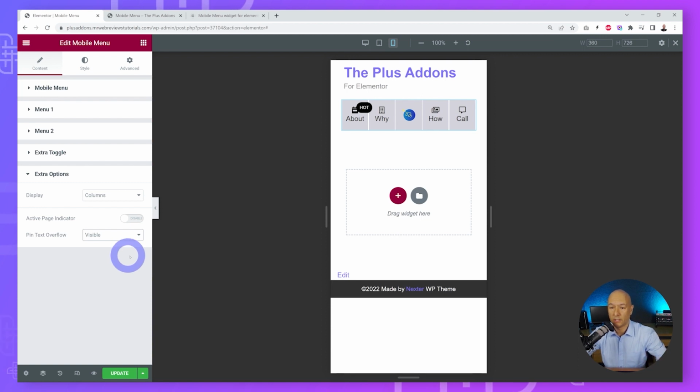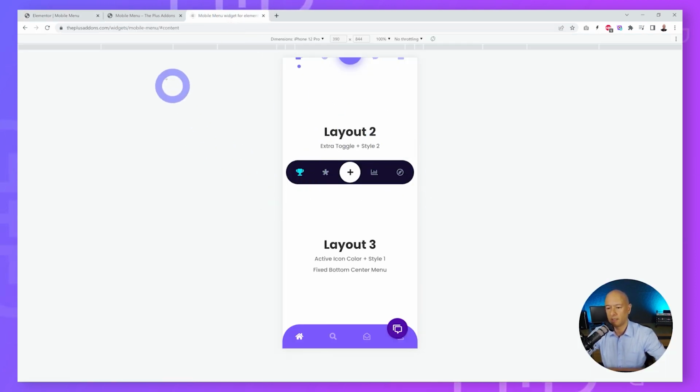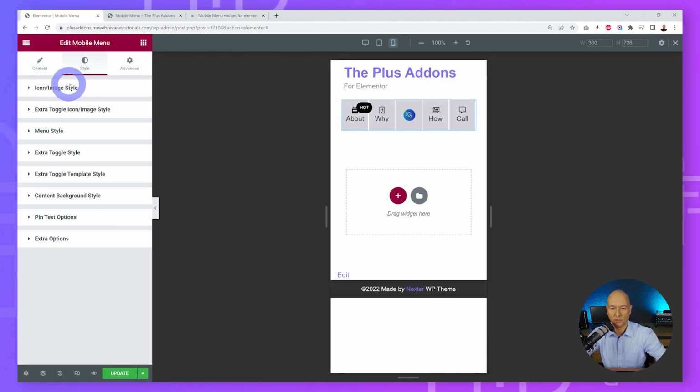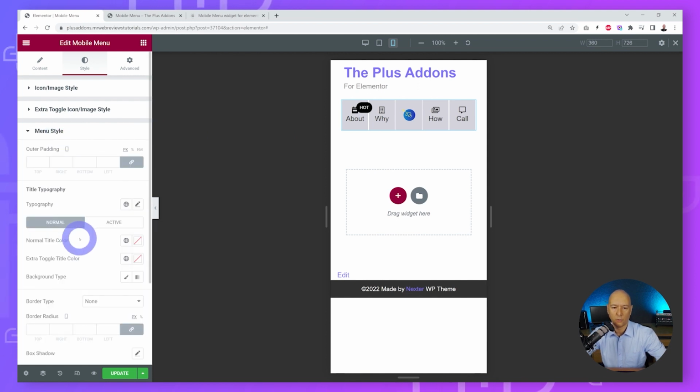Now let me show you how you can stylize the whole menu here to look maybe something similar to this, okay? So let's go ahead with that. So we're going to style. So let's close this. So you have all these different options here. As you can see, we have a bit of a wide gap in between those. So for this, we're going to menu style and we're going to remove the outer padding. So let's set that to 0. As you can see now, we have no spacing in between.